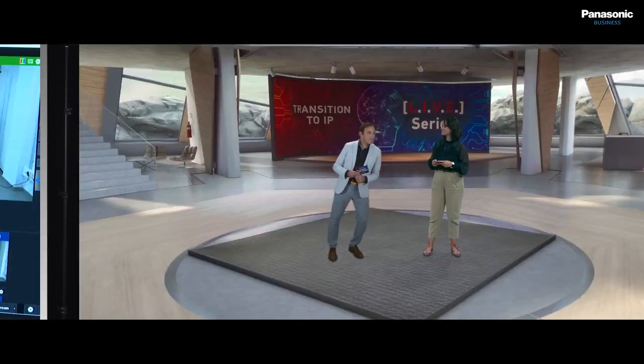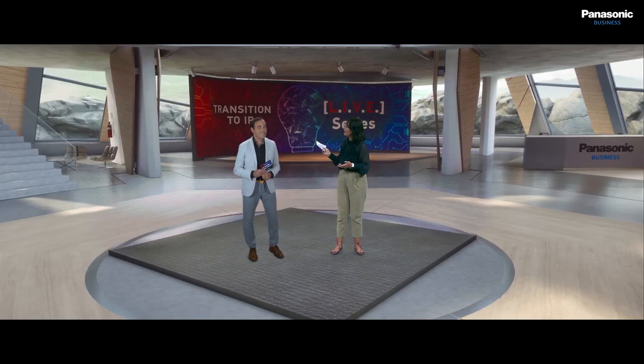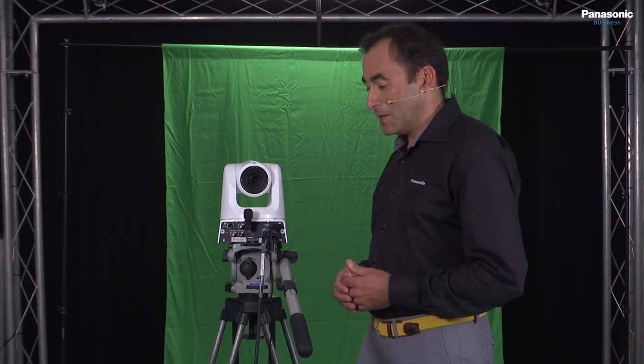I've moved to the small studio where we have a UE100 PTZ camera and a small chroma set, and we have been using this configuration to demonstrate teleportation into our program today. To do that, we have connected the camera using SRT, which is a new protocol recently adopted by Panasonic, with the UE100 being the first camera to support it. With SRT, we can connect the camera using standard networks with no compromise on quality — and what we are doing here, we could do from anywhere in the world: another building, another studio, from home or from a different country.